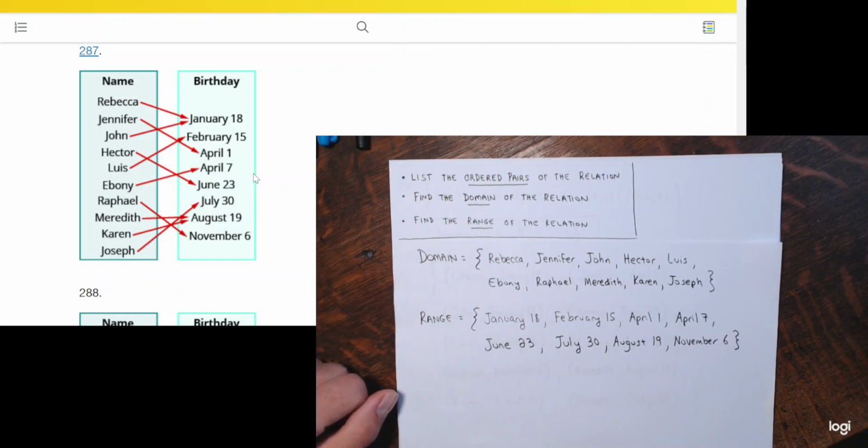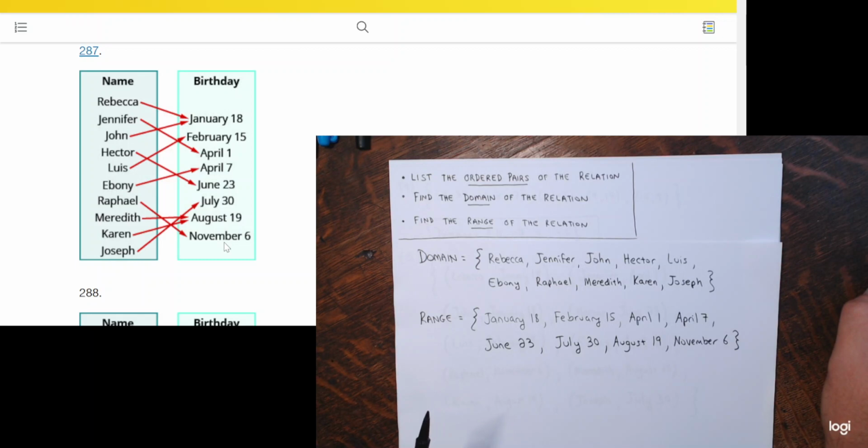Okay, so a lot of writing there, right? But it is pretty simple, I'm hoping. When you see an arrow, that arrow basically represents an ordered pair. And the values on the left, or the names, or whatever they are on the left box, make up the domain. And what they map to, where the arrows are going, those values make up the range. Right, it's as simple as that, really.